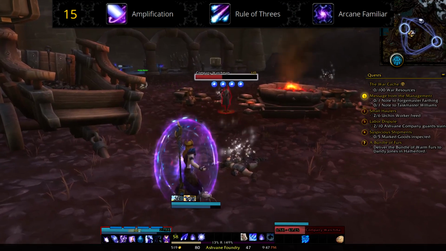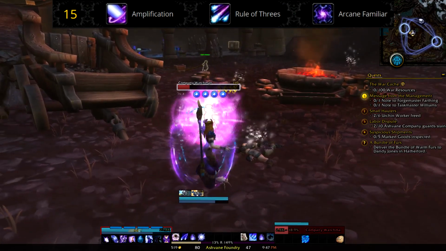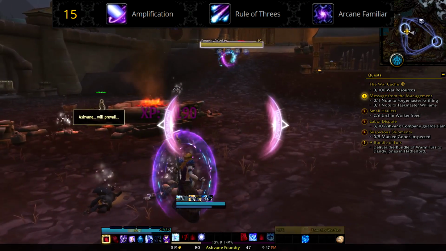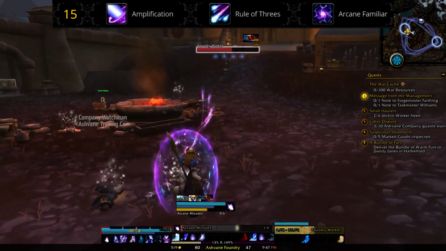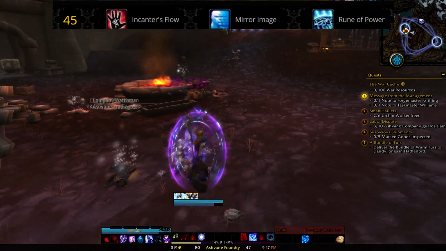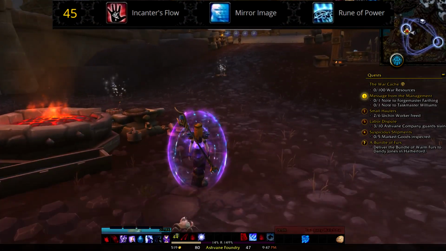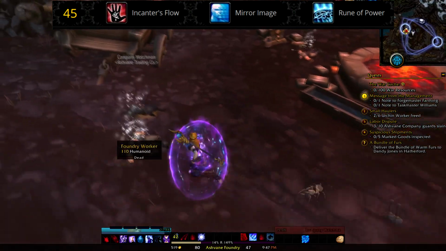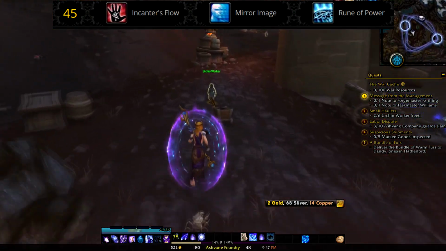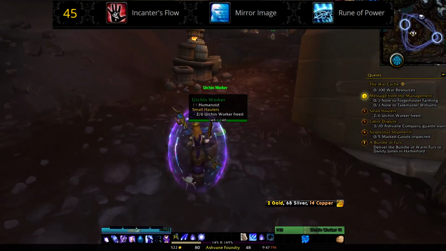The first two talents in tier 1 are passives, so they will not affect the macro at all. Arcane Familiar is a 1 hour buff, so you'd manage that one on a separate button. Tier 2 is a utility tier, so let's skip on to tier 3. Incanter's Flow is another passive that will not affect the macro, but the macro will use Mirror Image and Rune of Power on cooldown if you choose either one of those as a talent.